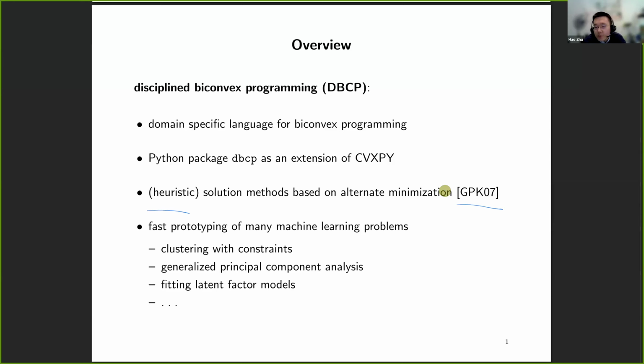And another class would be sort of generalized principal component analysis, which is basically some sort of matrix factorization. Well, of course, you can add in some non-negativity constraints or orthogonality constraints. I will introduce some examples later. But I personally think, and many of my colleagues think, the most useful cases would be fitting latent factor models. And one of the most famous ones would be the hidden Markov models with different observation structures.